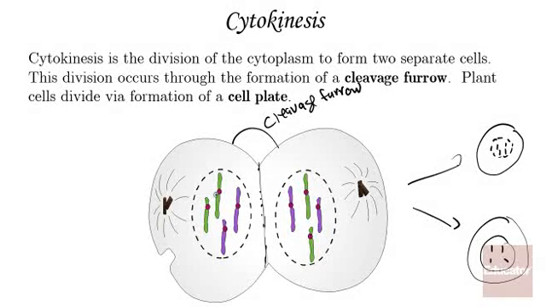Now, plant cells function a little bit differently as far as cell division, and that's because they have cell walls. So instead of forming a cleavage furrow, plants form what's called a cell plate. In telophase, vesicles that are formed by the Golgi apparatus start to coalesce near the middle of the cell. What they contain are components to build a cell wall. So this cell plate forms, and a cell wall can be built between what are going to be the two daughter cells. Those then divide into two daughter cells, but in plants they stay closely associated with each other and are actually stuck together. So plant cell division is a little bit different. Again, it involves a cell plate versus a cleavage furrow.